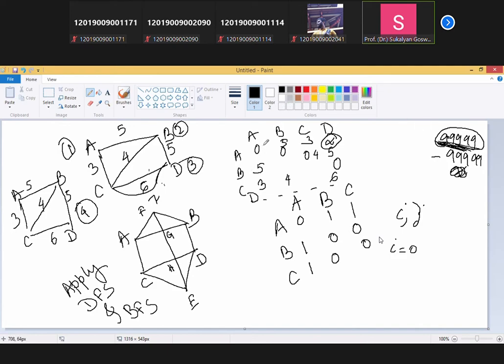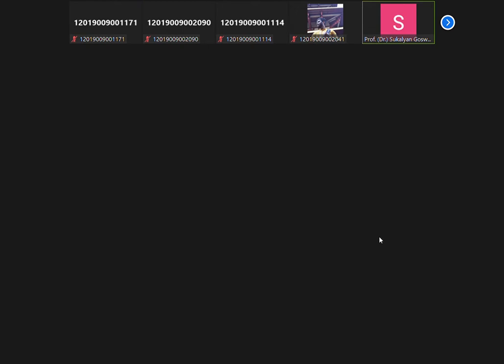For j equals 0, 1, 2, 3, with j equals 1 you are getting one value, and j equals 2, one value. That means from A, the B and C are already done.